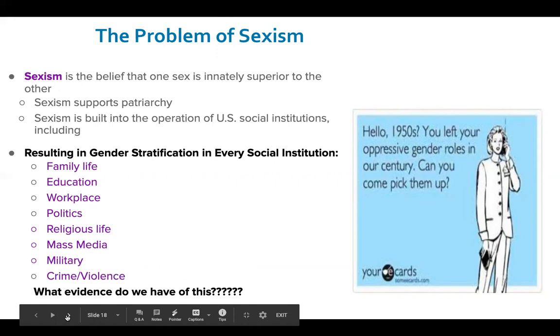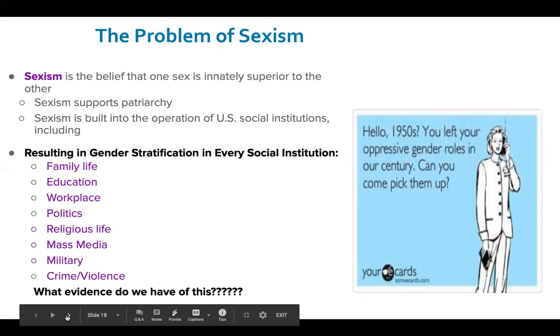And so by the time we get into the 60s and the 70s with the women's movement, this is where women do win through court cases, as well as women are granted through the political process, through laws, rights that they did not have. Before the 70s, women could not have credit cards that they opened themselves in their own names. Women could not rent an apartment or get a mortgage loan on their own. Women could not open a bank account on their own.